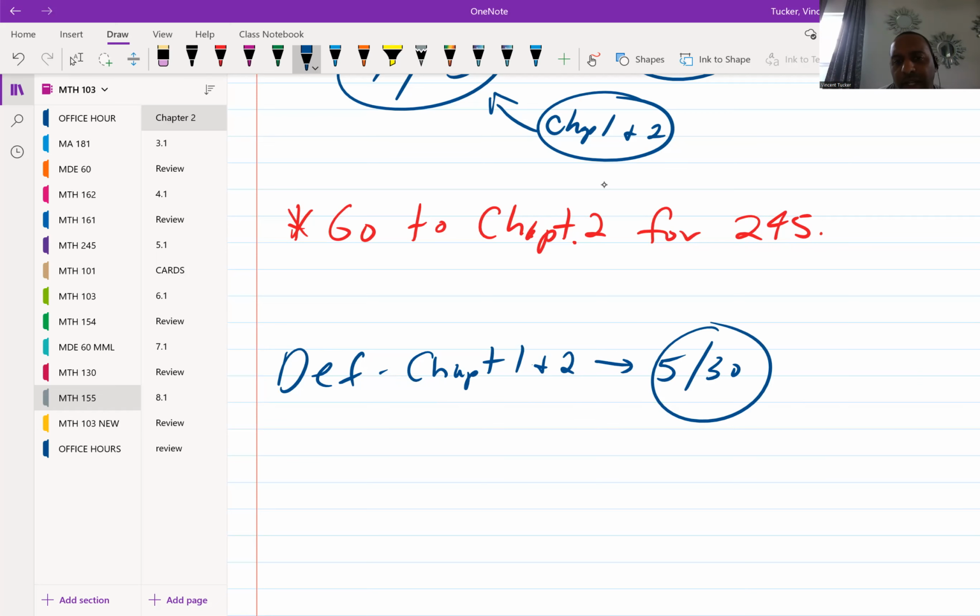So for the definitions, next Monday, shoot it to me in an email. I was just reminded about Memorial Day. By some chance you're out partying, at a military ball, something, I don't know. If you can't get it done, just always feel free to shoot me that email. It's not a big deal. We'll always be able to work something out. But we'll just throw that date there. Shoot those definitions to me in an email at some point so we can get that out of the way, because once we start rolling, you don't want to be still sitting in chapter 1 and chapter 2 stuff.